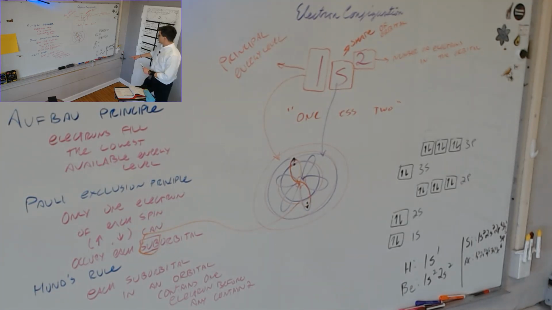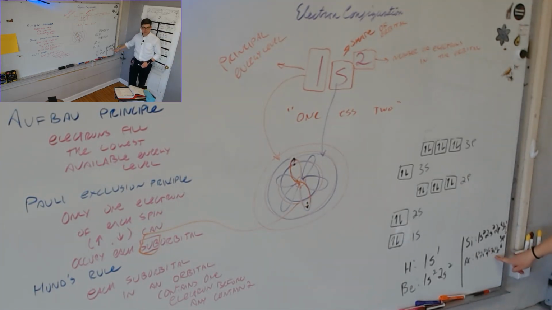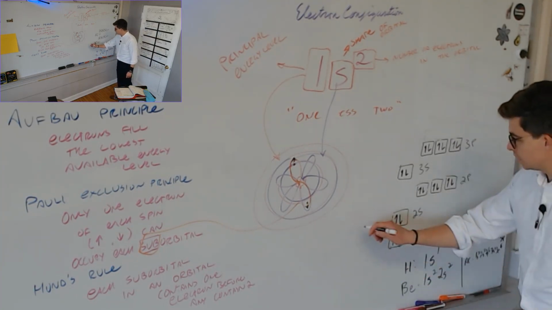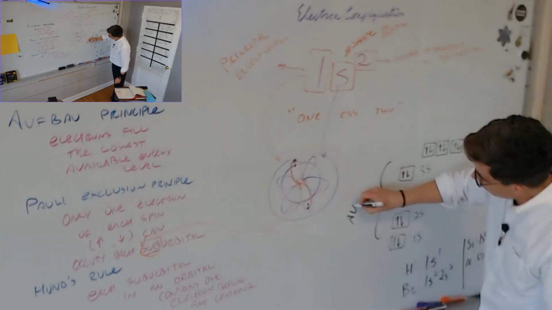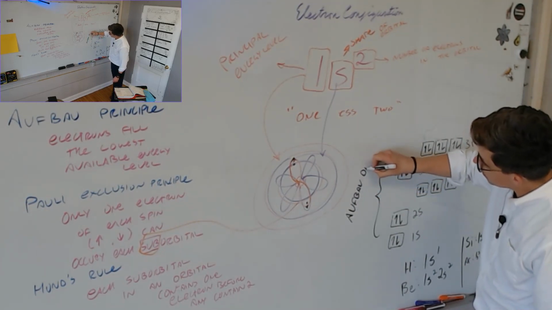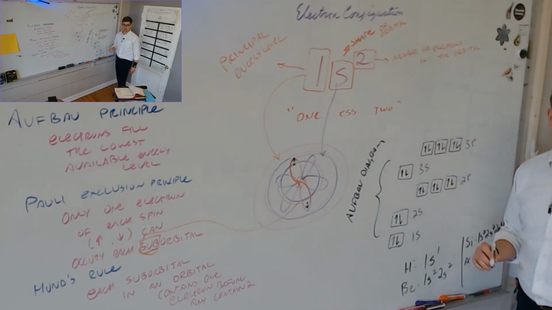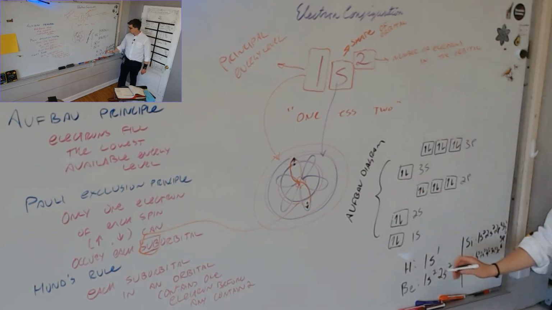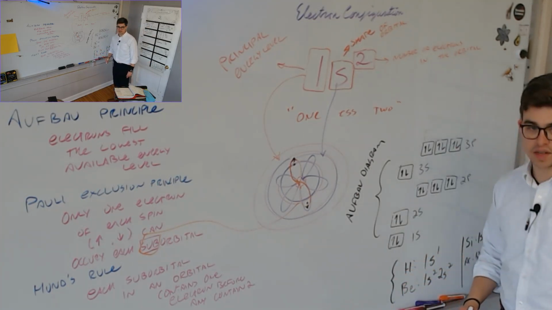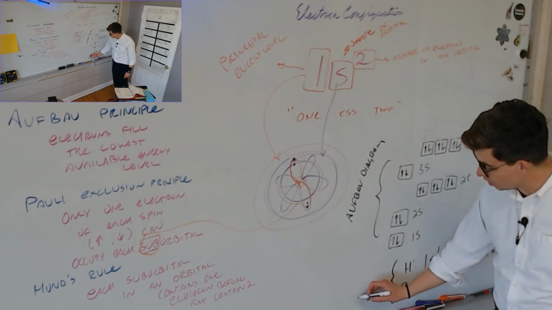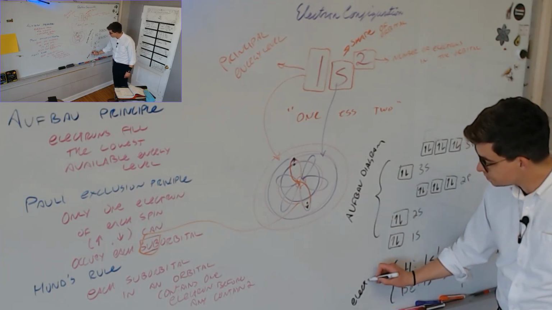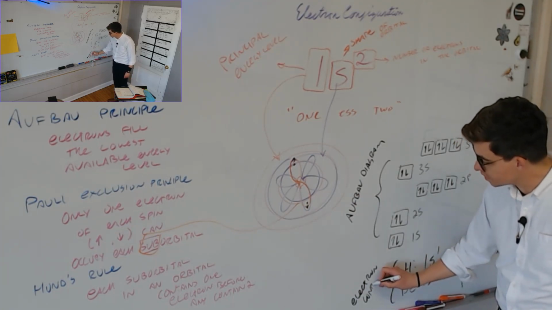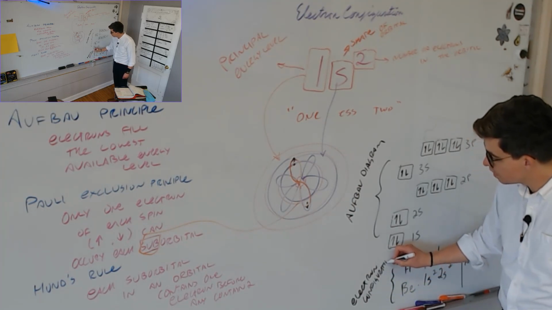Now, someone noted that this gets pretty lengthy. There's one other trick that we have, which is called the aufbau diagram. This is a way that people use when they're learning this. They fill up the aufbau diagram. When you get good at it, you can just do it on your own, like I just did. This is called electron configuration notation.